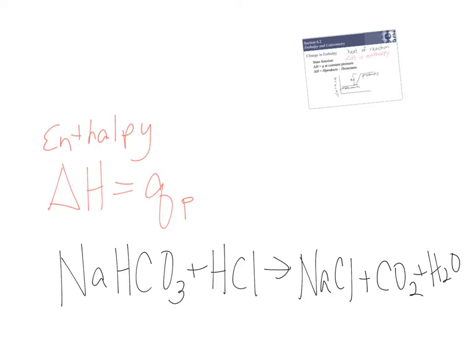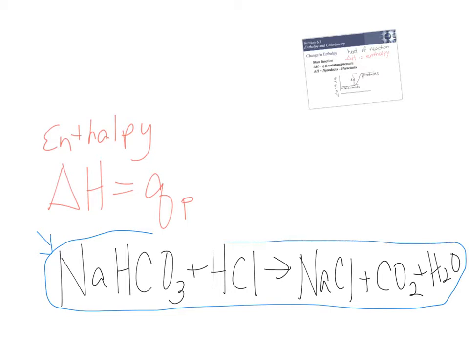So I've written down a sample reaction, and this reaction is endothermic. Before I explain that, we're going to think of the system as being the reaction. So whatever is happening in the box where the reaction is taking place, and this particular reaction has sodium bicarbonate, baking soda, being mixed with hydrochloric acid. We're making sodium chloride, carbon dioxide, and water vapor. The reaction is the system. We can put it in a box just to define that.